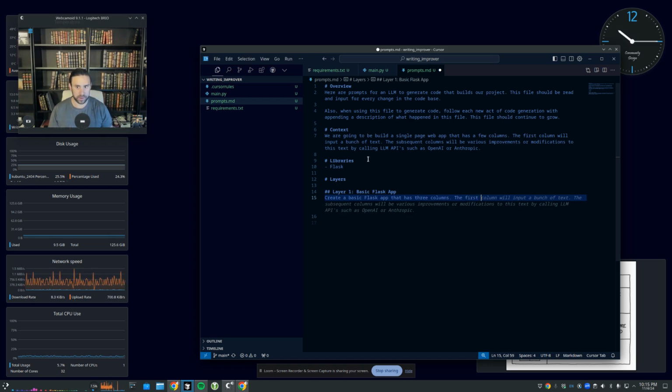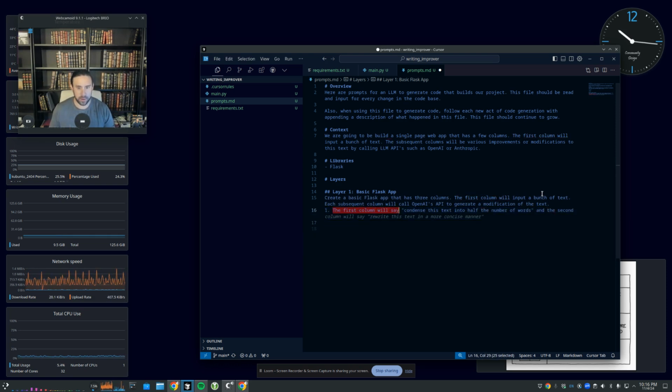The first will input a bunch of text. Each subsequent column will call OpenAI's API to generate a modification of the text. The first column will say, condense this text into half the number of words, and the second, let's actually do it this way.